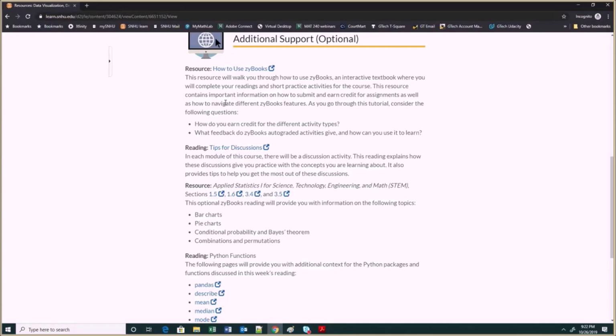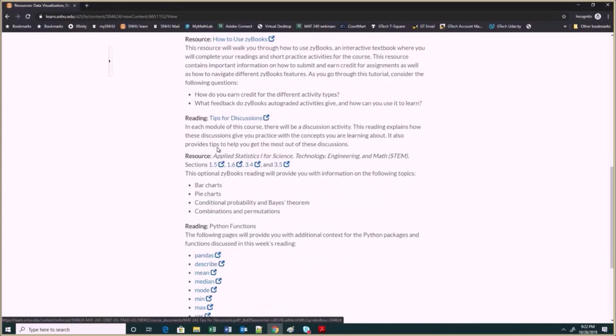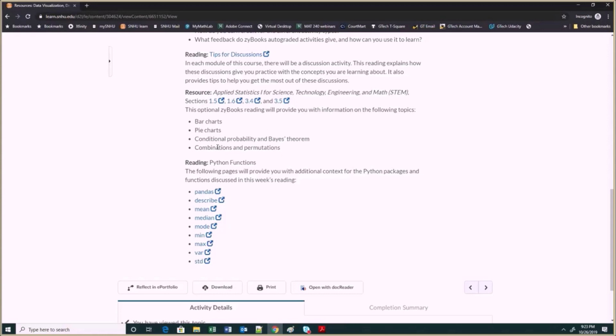And finally, an important thing is that you want to be learning the Python functions that support the statistical calculations that correspond to every module. And you can see that those functions are listed below, and they are also linked, so you can learn more about these particular functions.